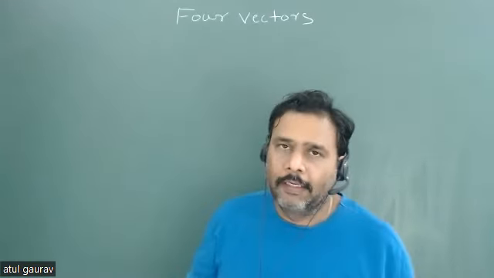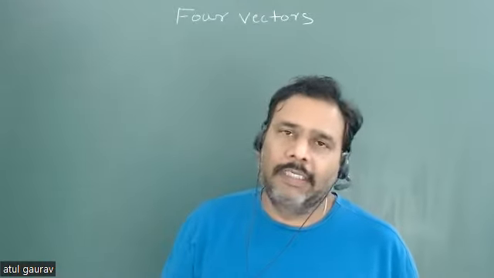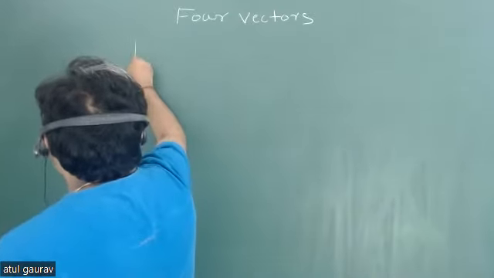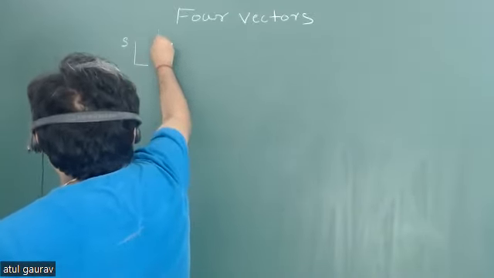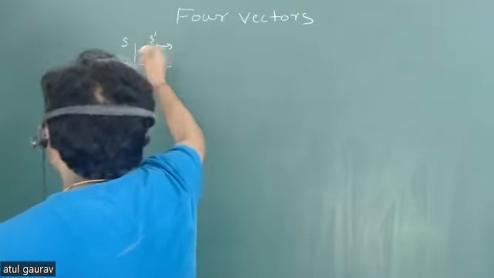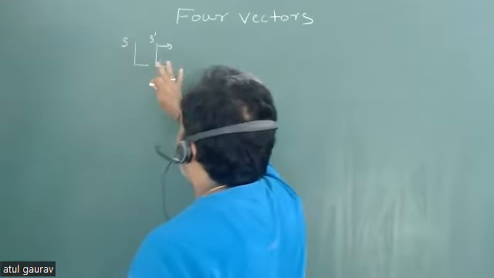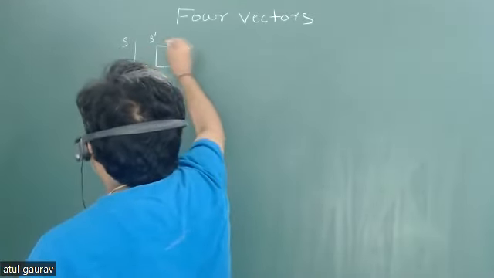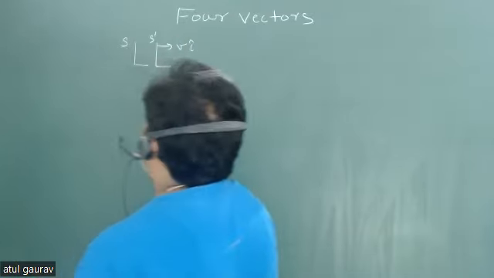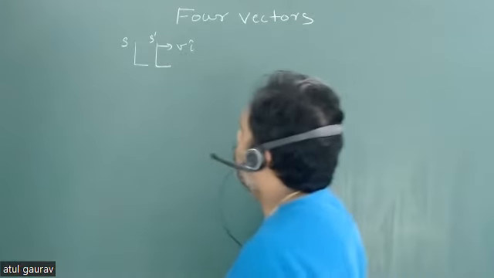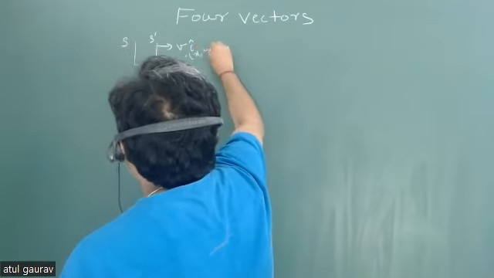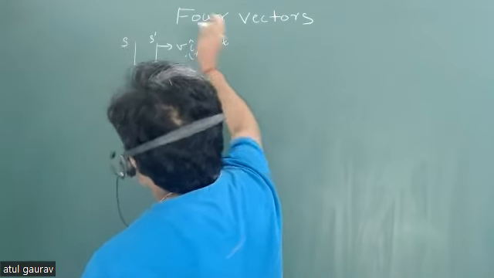Okay, so what we have learned up to this point in the special theory of relativity is that there is an inertial frame, that frame is S, and there is another frame, S dash. For convenience, we can take S dash as moving with respect to S with velocity v in the i cap direction. And any coordinate in this space will be x, y, z, and t from the S frame.